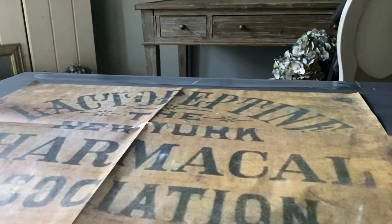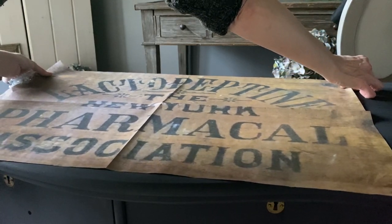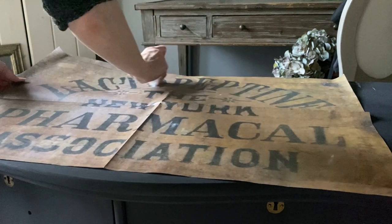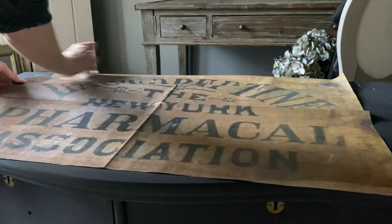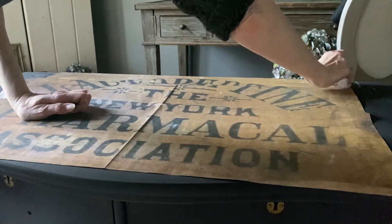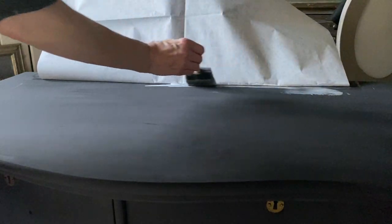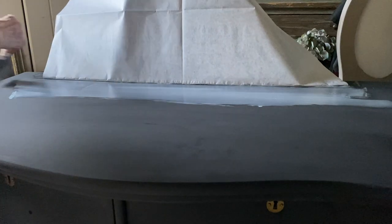I usually always use a disposable sponge applicator to apply that decoupage. And I'm going to do it in small sections because this is a very, very thin paper, and this will allow me to rub that paper onto the decoupage to eliminate those creases and folds. Working in small sections also helps so that your decoupage won't stick to your decoupage medium, whether you're using a decoupage medium or a Mod Podge. Because the paper's so thin, if it grabs onto something that's moist and sticky, it's really hard to manipulate it to get it nice and smooth. So working in those small sections really helps.